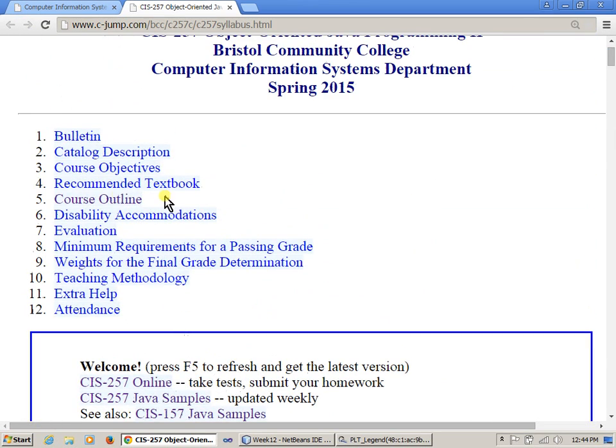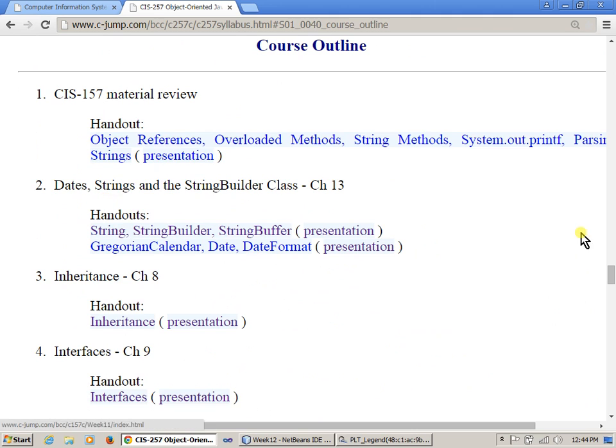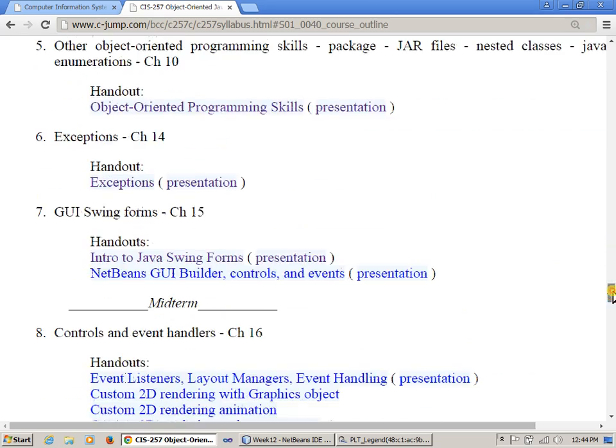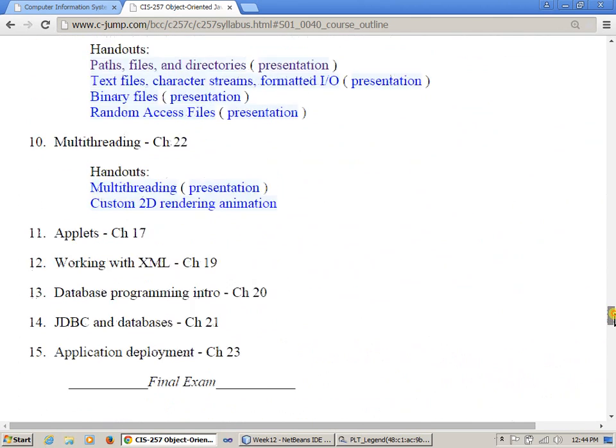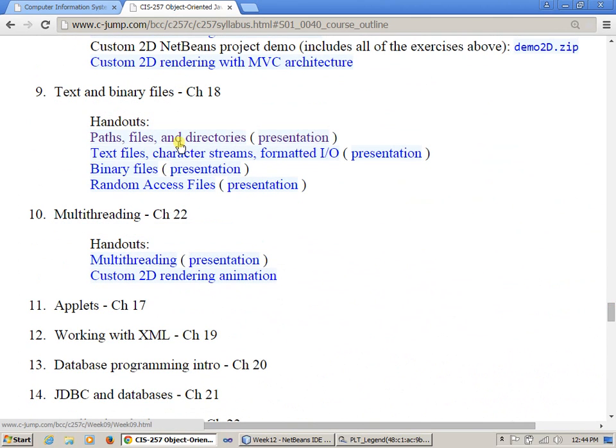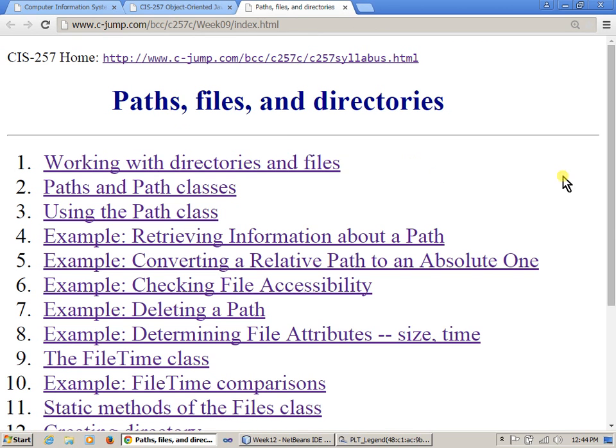So going back to the outline right here, and just finishing a few topics on presentation about files and paths. This is the presentation we've used the last week, chapter 18 in the book: files, paths, directories, and other metadata related stuff.